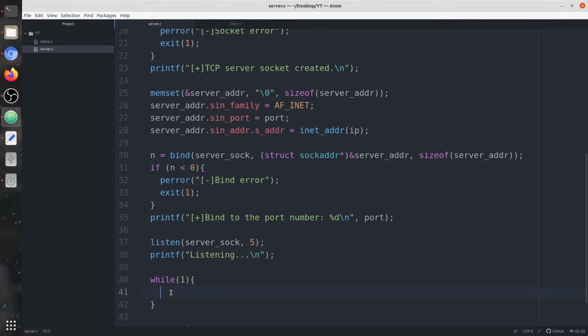Now here we need to accept connection from the client. Let's say client socket equals accept. We have accepted connection from the client.